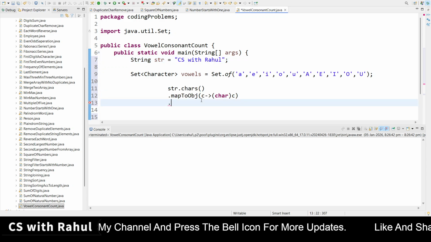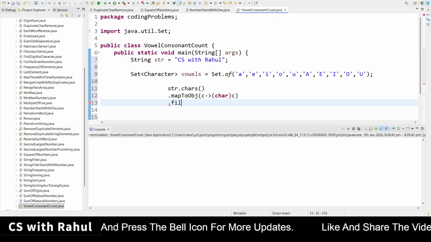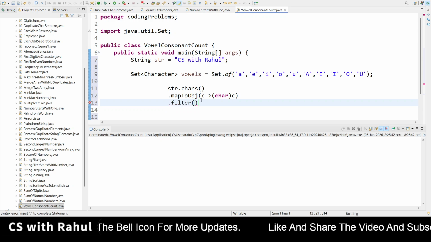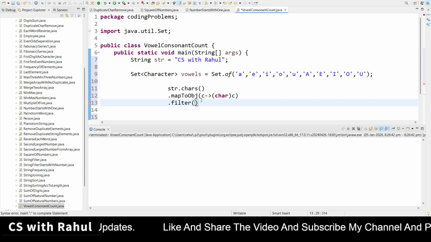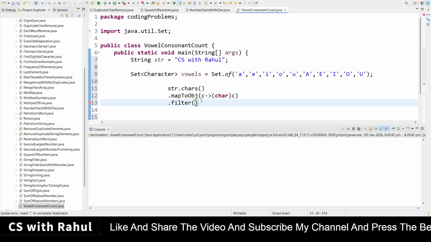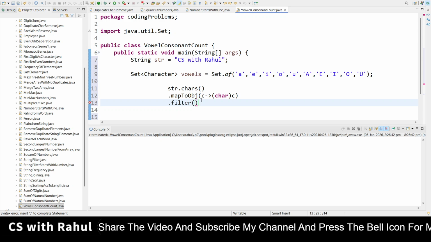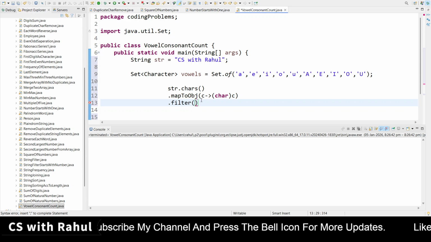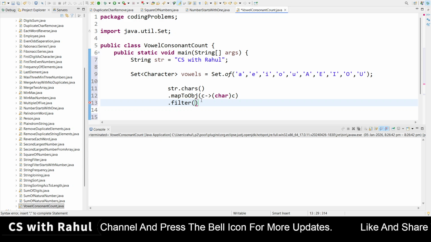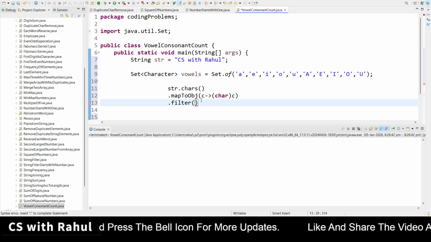After that, what we have to do? We need to filter it. Because we are counting, we have to find out whether a particular character is a vowel or not. Once it is true, then we are going to count.